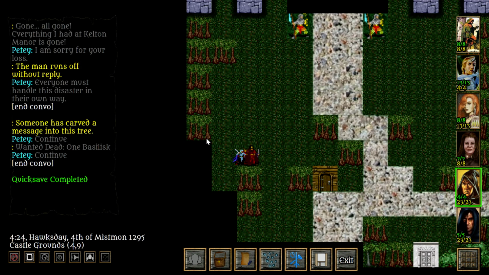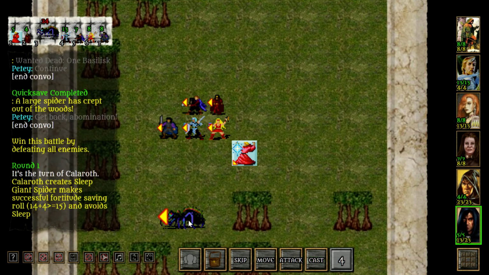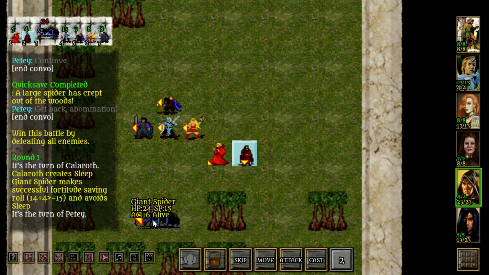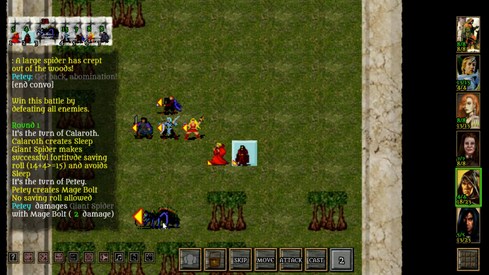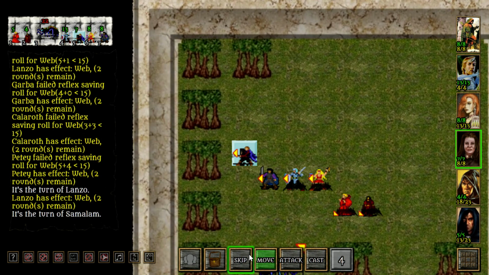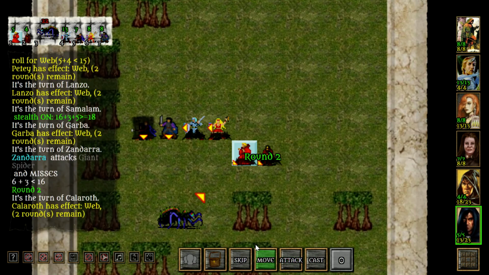Quick save. I'm trying to fight this thing. Cast sleep on it. Cast mage bolt. Nice. Alright, he's entangled. My thief is not, but we're not going to do much. My cleric is entangled. My ranger is not.